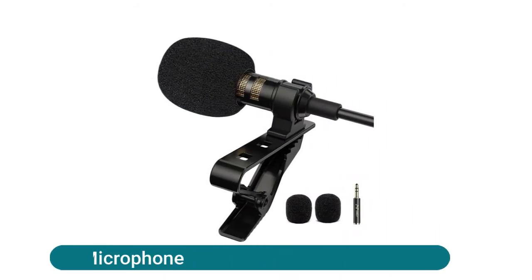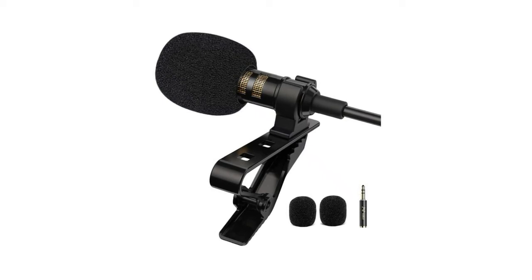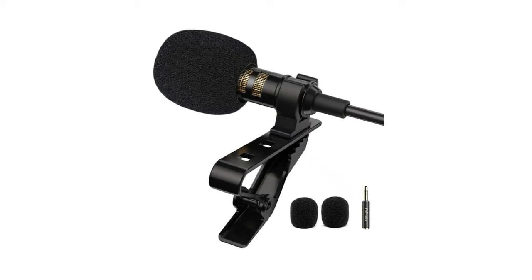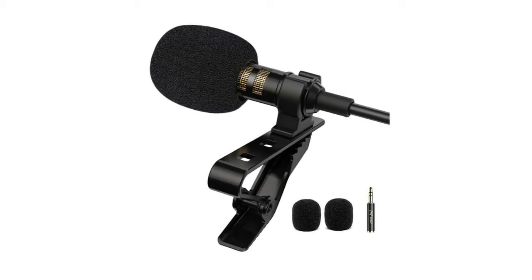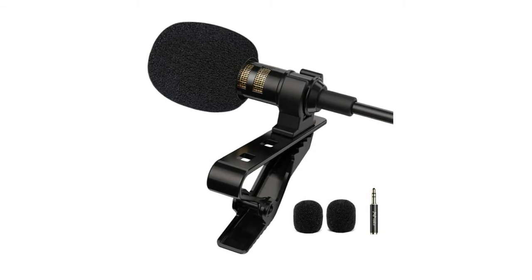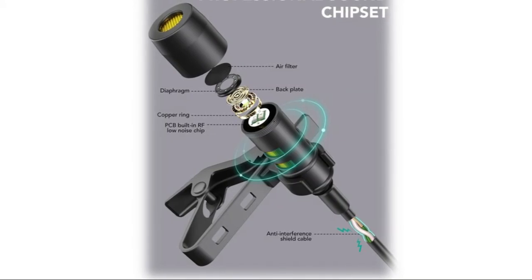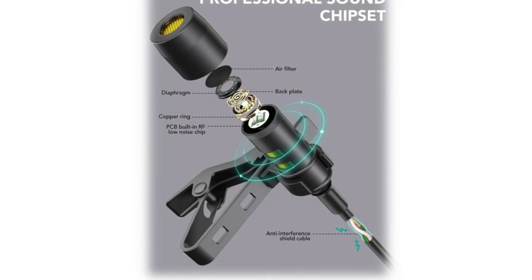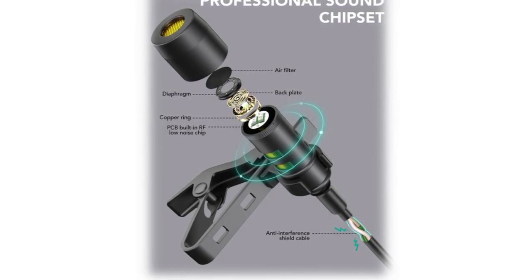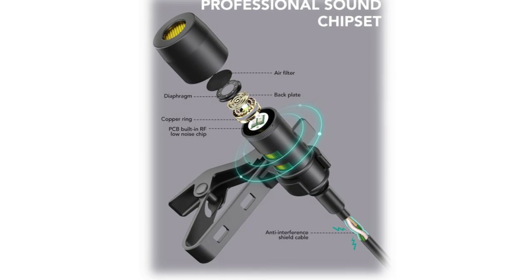The OpVoice lavalier lapel microphone features excellent performance with an omnidirectional mic. Made of professional grade premium materials, it performs significantly better than the majority of built-in microphones, with no batteries required. The total length is 79 inches (2m) with a TRRS 3.5mm jack — longer than almost all comparable microphones. Use it for live broadcast, audio and video recording, vlogging, interviews, YouTube, podcasting, GarageBand, and more.